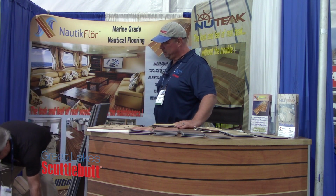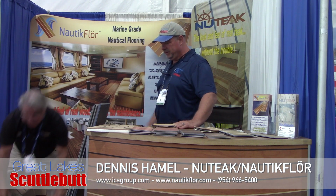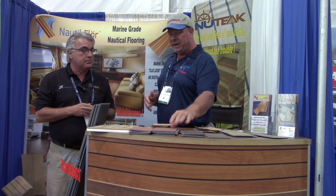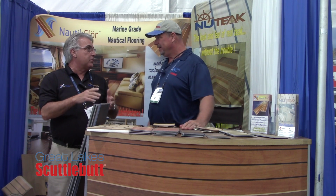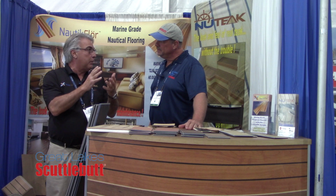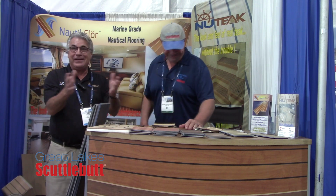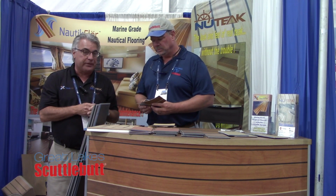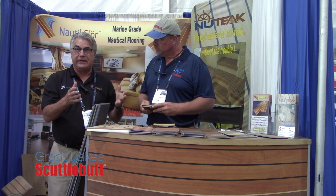And now you just put it together. It lays out. I can challenge you to make a compass rose within 30 seconds. Not going to happen. So not only do I have the advantage of picking out the color type that I like, but I could also put imagery inside of this pattern as well. Yeah, we can do custom logos. Naturally, it takes a certain time because it's printed in Switzerland. We bring it. But if somebody wants the picture of their dog on the floor, whatever they supply us the file, we put it. And this has also been used a lot commercially. After near 7 years offering this product, we are leading in the flooring for boats.